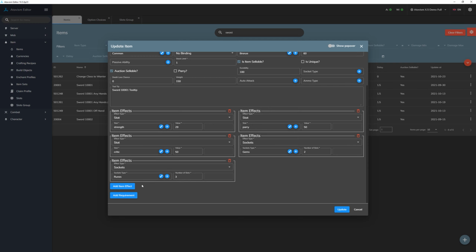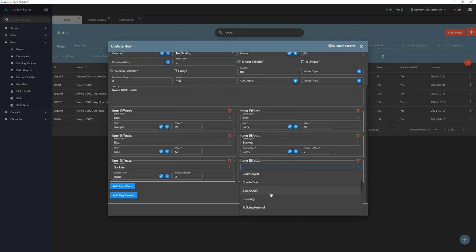And we can add as many as we want, so we can have more sockets, more various socket types. And here we can define other effects, item effects. So it can be a stat, it can use an ability, it can be an object, claim object. We can create a claim, so we can claim some land, like a land deed or something like that.